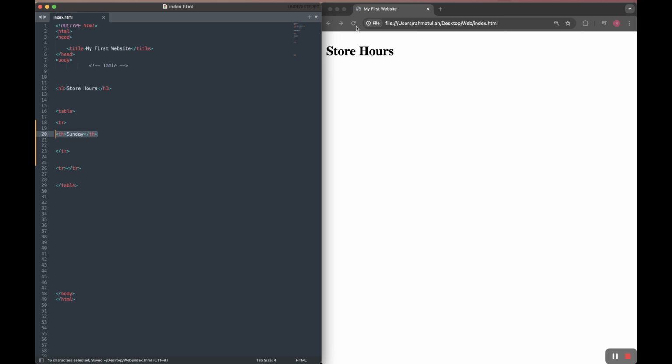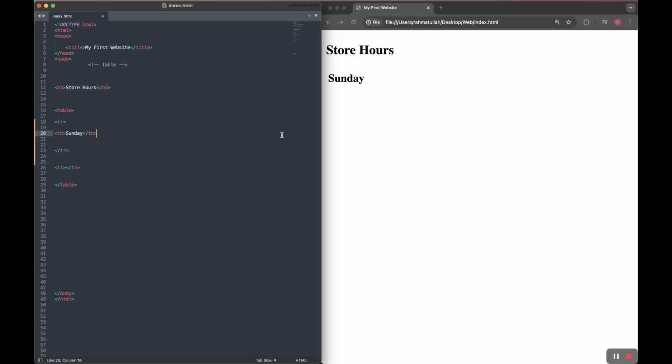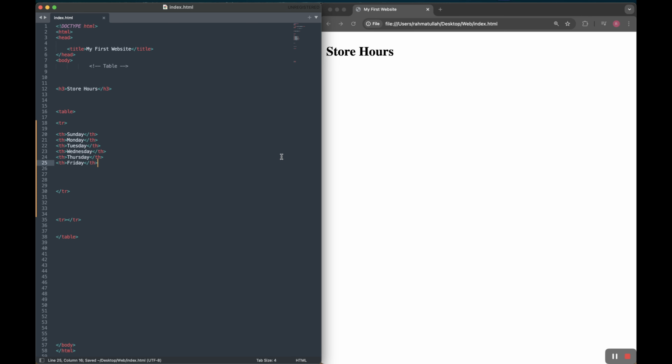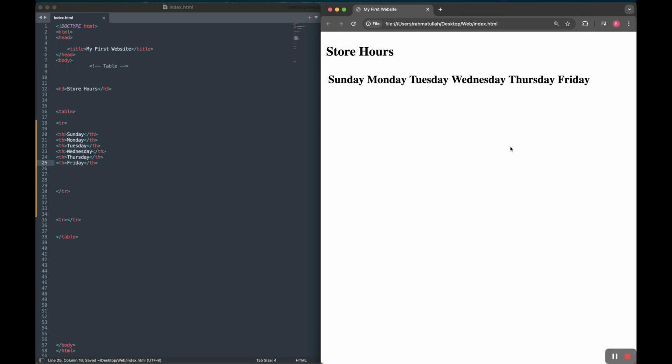Save and refresh. So to add another header, just use another pair of th tags. We have Sunday, Monday, Tuesday, Wednesday, Thursday and Friday. Let's save and refresh. Table headers are inherently bold.